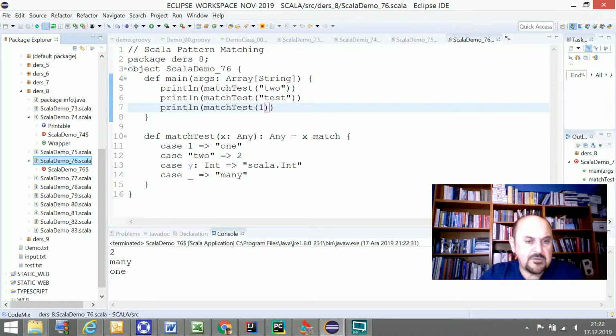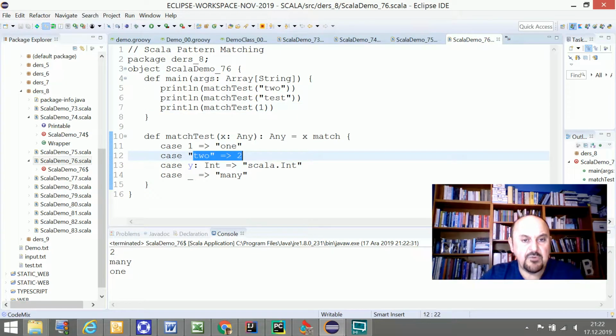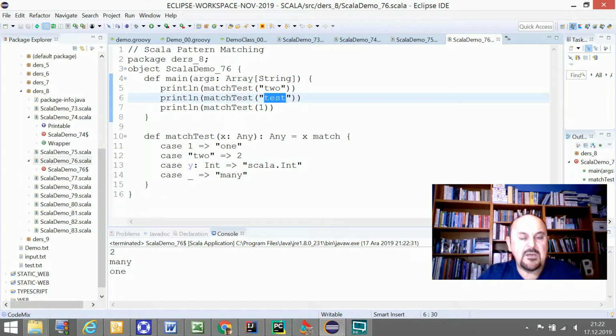Okay, let's look here. It's called 2. Okay, 2 corresponds with 2, and test will be the default value, you guys, even though it's not indicated here.